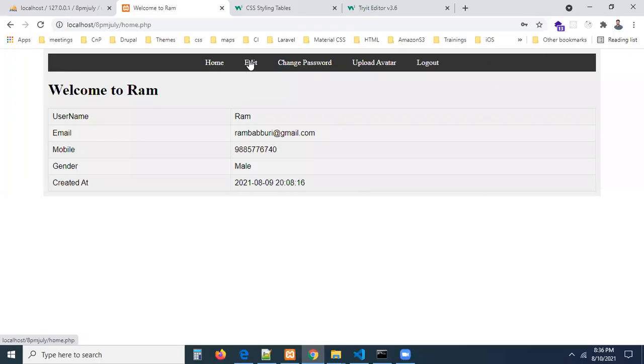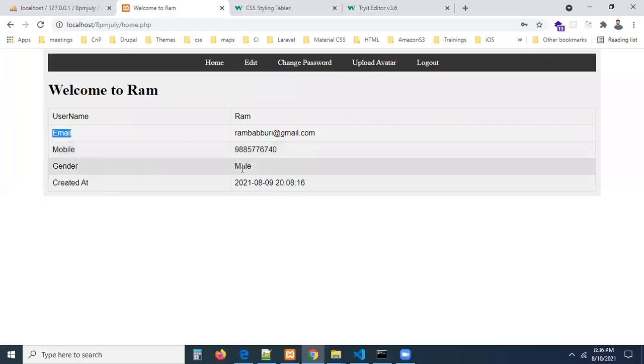What can the user edit? Tell me, please. The user can edit his username, his mobile number, right? These two things only the user can edit. Can the user edit all the information? No, I don't want that. See, already there is an email. If you want, you can edit the email, but in the maximum of cases they never allow editing the email. No one will allow you to edit the email. Once an email is created, that's fixed. So mobile number is okay. You can edit the mobile number.